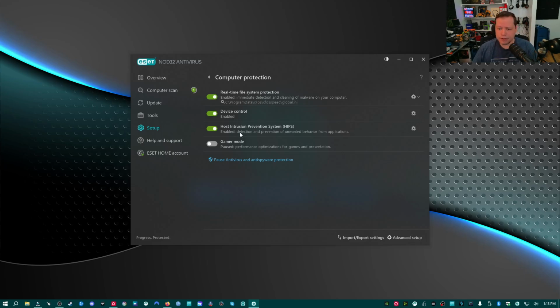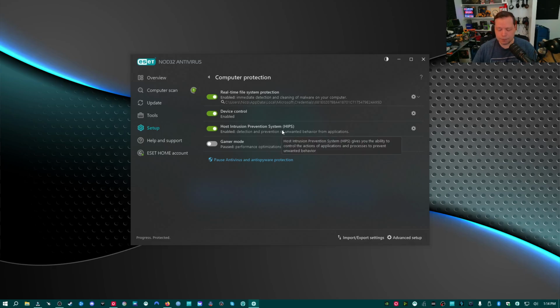But there's two features here that are not on, let's say, Windows Defender, such as device control and HIPS, or host intrusion prevention system. What device control does is it stops USB flash drives, for example, from executing on the system right away without being checked by ESET. This is particularly useful if somebody is lending you a USB drive and it's infected, or you bought a USB drive from, say, Wish and it happened to have malicious firmware on it. This is to protect you from malicious USB devices.